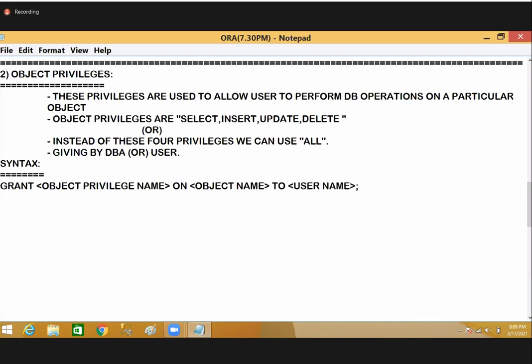This is the syntax for how you can give object privileges to users. Let's see the example.